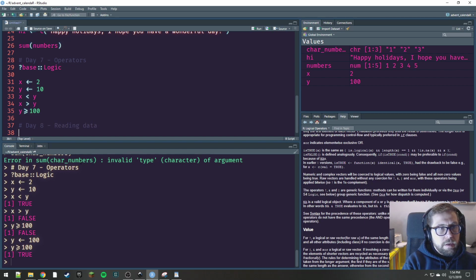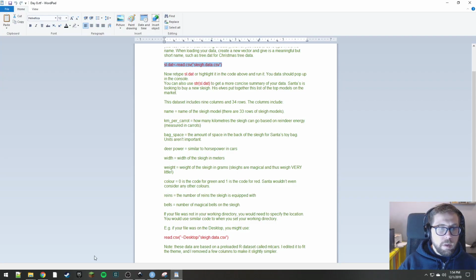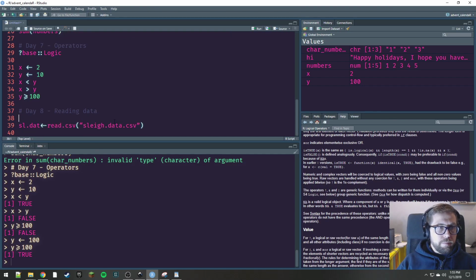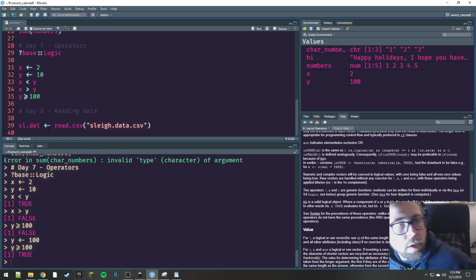We'll call this reading data on day 8, and did I not copy? I did not. Let's try it again. Now, one thing I've noticed immediately is that we bumped into this Windows quote bug that I talked about before. So get rid of those quotes and make sure that it's just surrounded in regular straight double quotes. Single quotes will work as well, actually, but that's neither here nor there.